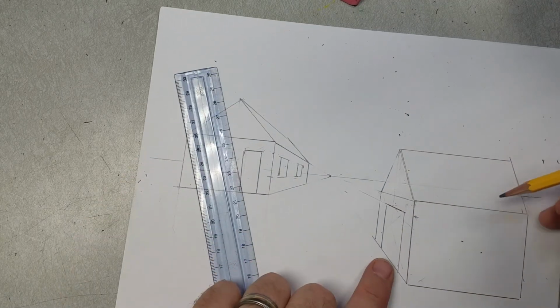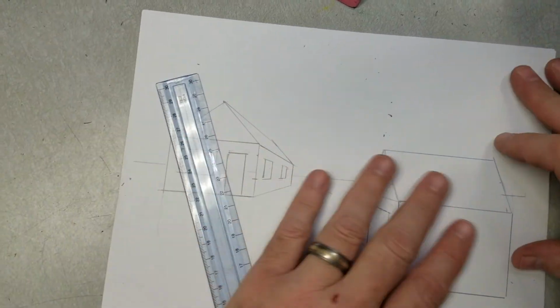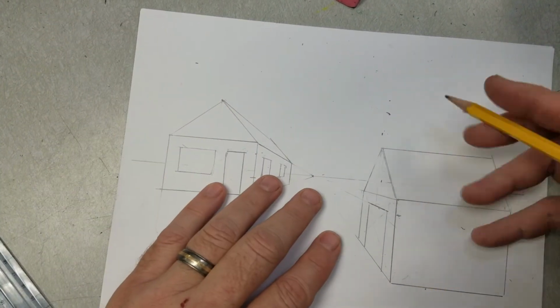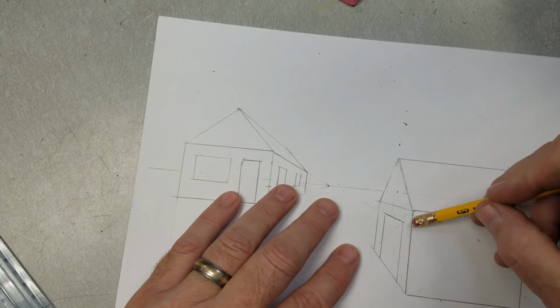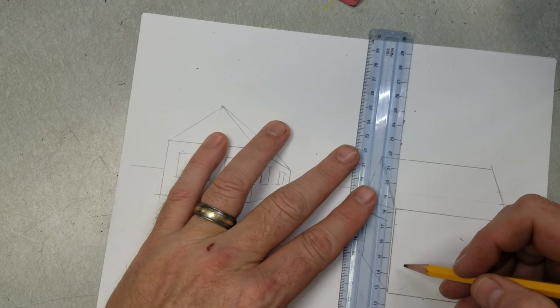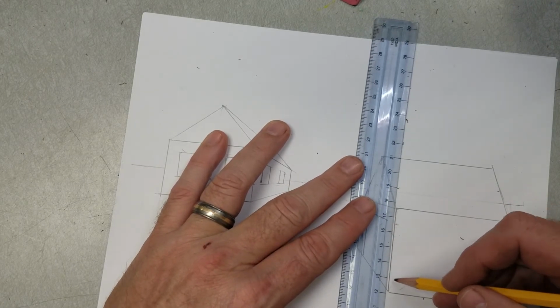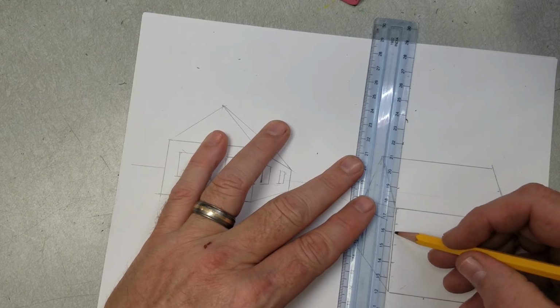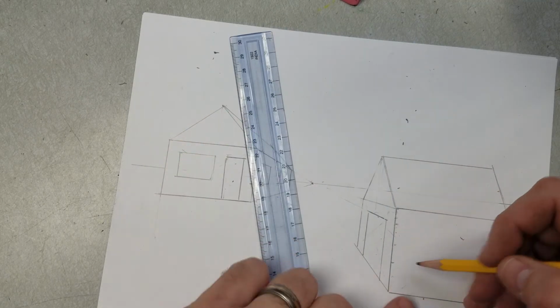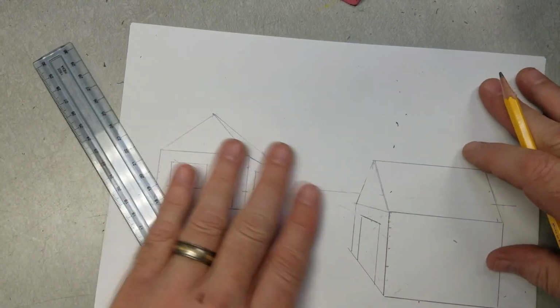Okay. Now, there would be a door, right? Now, I could have a window on this side and all that. Some of you are going to be able to figure this out pretty easily. If I want siding, then you could technically measure, and I happen to be using a metric system ruler here. Measure every centimeter, mark it off, and then go zoom, zoom, zoom, zoom, zoom, and get those siding. But I'm not going to. I'm going to try to hurry here.